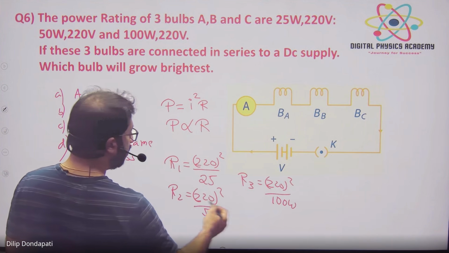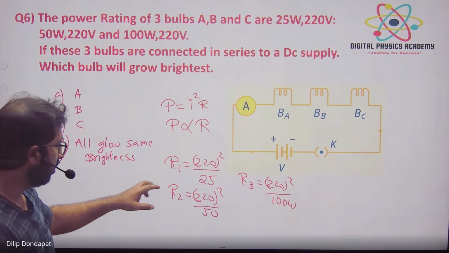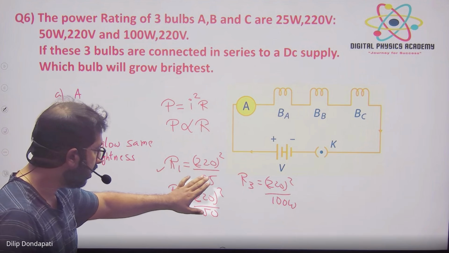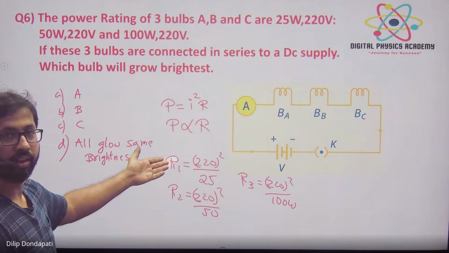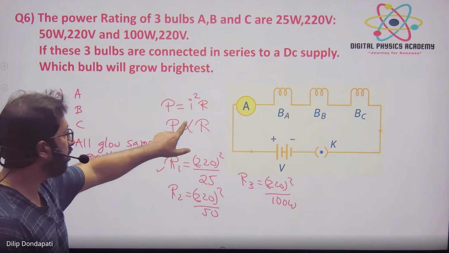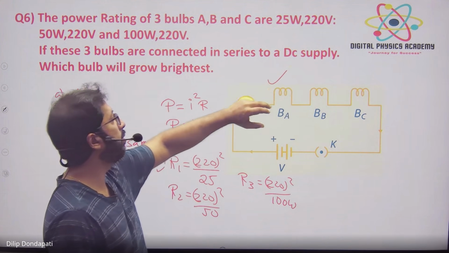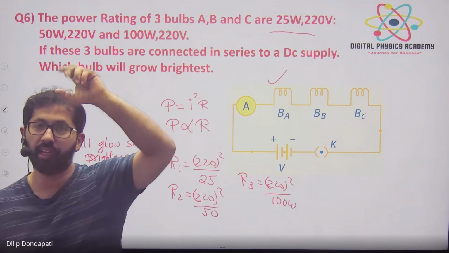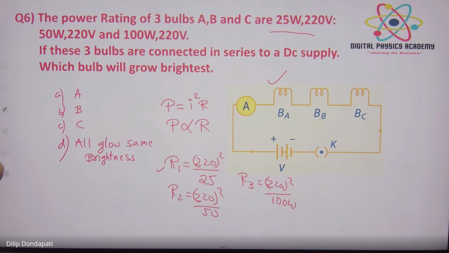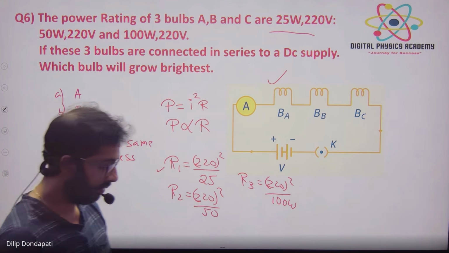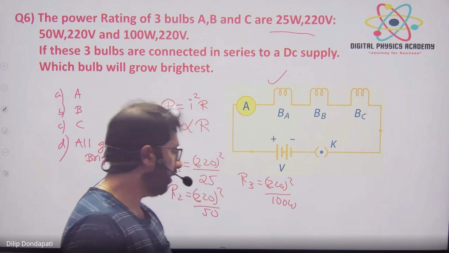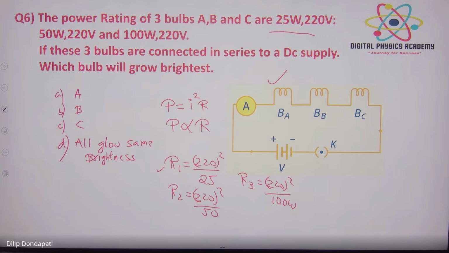Now tell me, which resistance is more? R1. Numerators are same, denominators, which one is how much? R1 has 25. Lower the power, more the resistance, right? So R1 is very high. If R1 is very high, it means power consumed is very high. If power consumed is very high, brightness of A is very high. That means the smaller one will be brighter. Remember, in series the smaller one will be brighter. But resistance will decide the thing always. Even if a combination is given, you do a little in resistance, series and parallel, and we have to find.